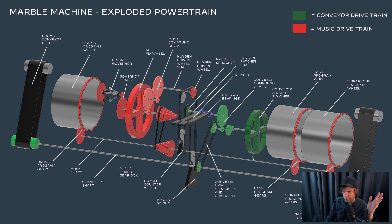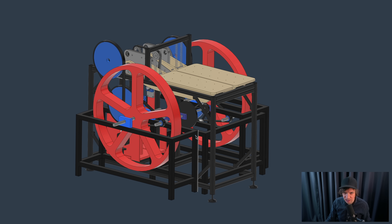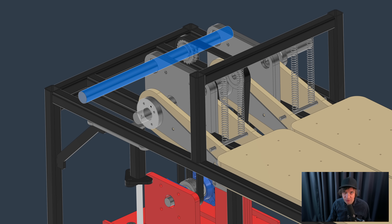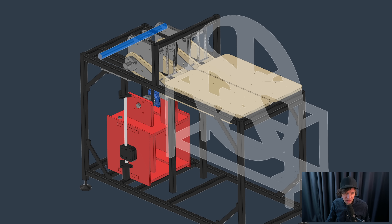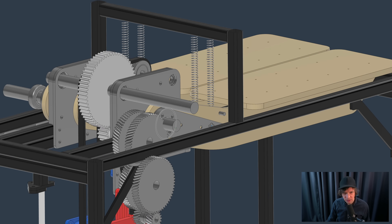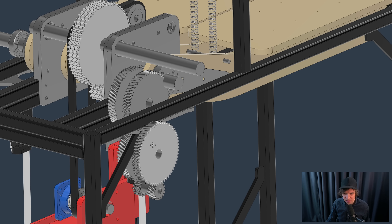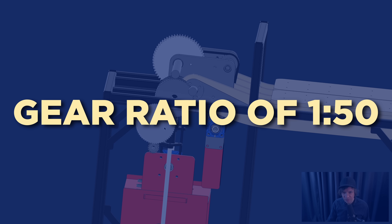This is the drivetrain in an exploded view, and I'm working here in the middle with a Hegan module that looks like a musical tank right now because of the two big flywheels. The task is to take this shaft and gear it up to a high speed in an efficient way. I've been looking at using standard metal gears - a spur gear for the low RPM high torque application, and then some double helical gears. We need a lot of gearing up - a gear ratio of 1 to 50, which is pretty much.